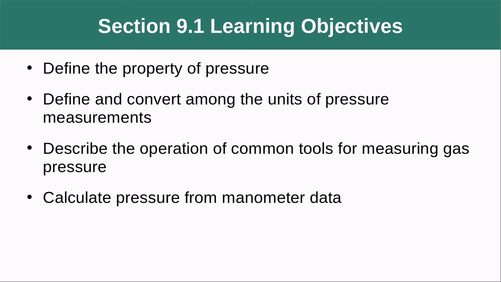Section 9.1's learning objectives. We're going to define the property of pressure. We're going to define and convert among units of pressure. We're going to describe the operation of common tools for measuring gas pressure, and we're going to calculate the pressure from a manometer, which is a type of measuring tool.